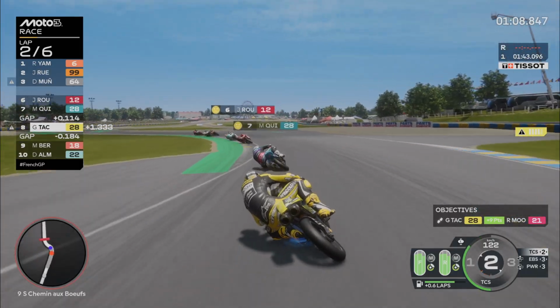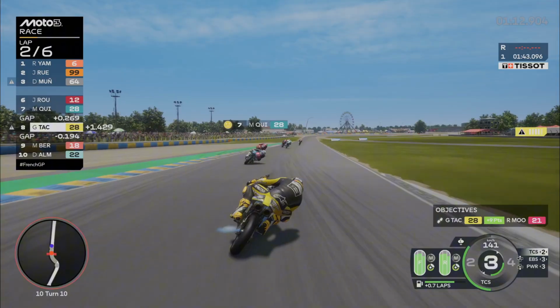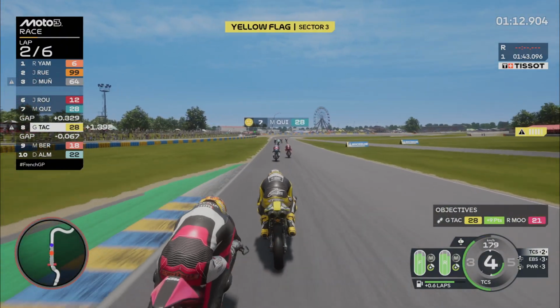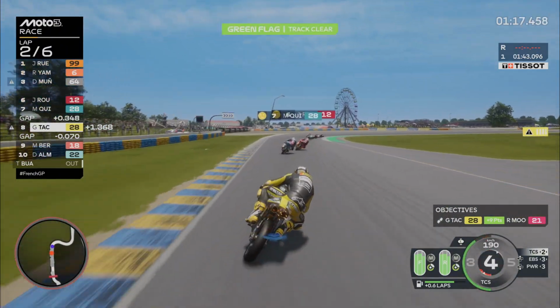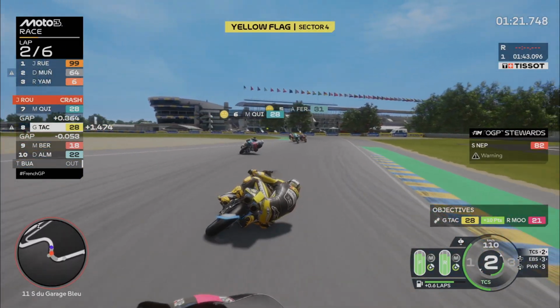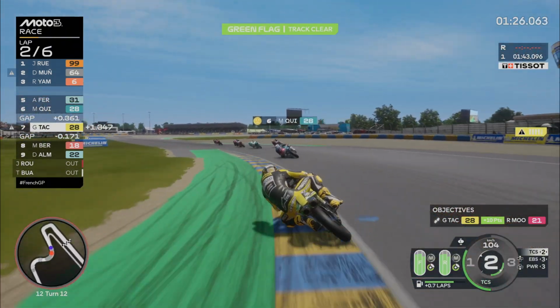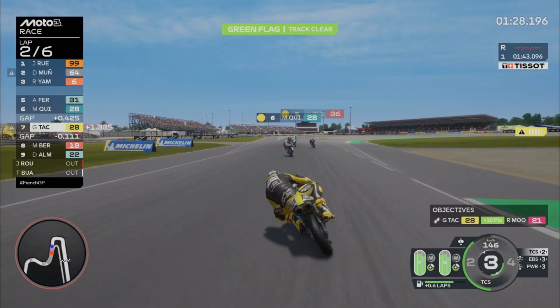I'm super cautious through turns 9 and 10. I can't afford to repeat that track limits mistake from lap 1. But because of that, Bertel is right back on my tail. Then, heading into turn 11, Rulestone crashes right in front of us, gifting me another position. And now, the front group is right there. I'm on the absolute limit, but it's going well.